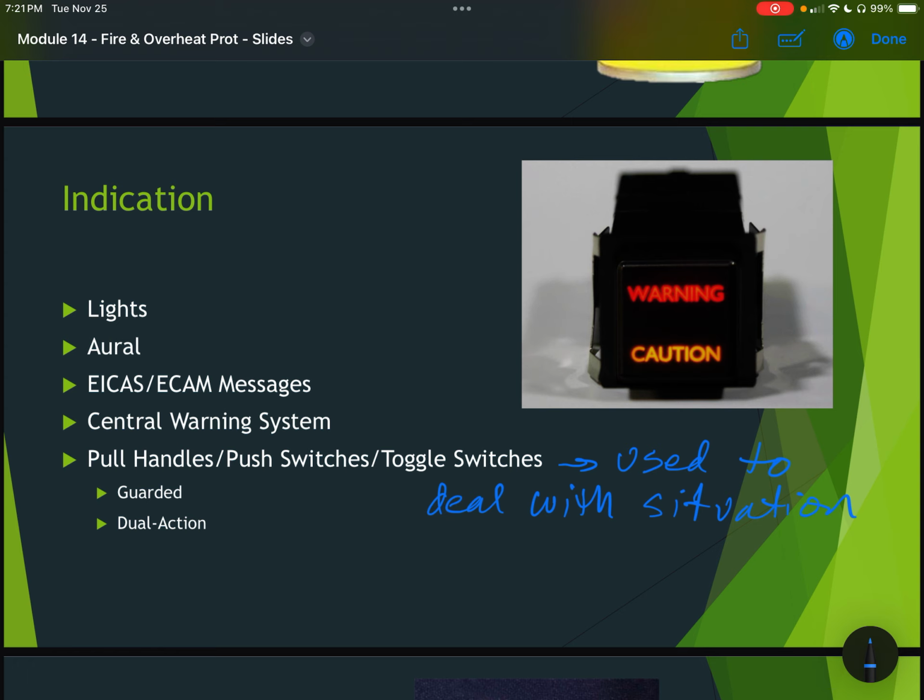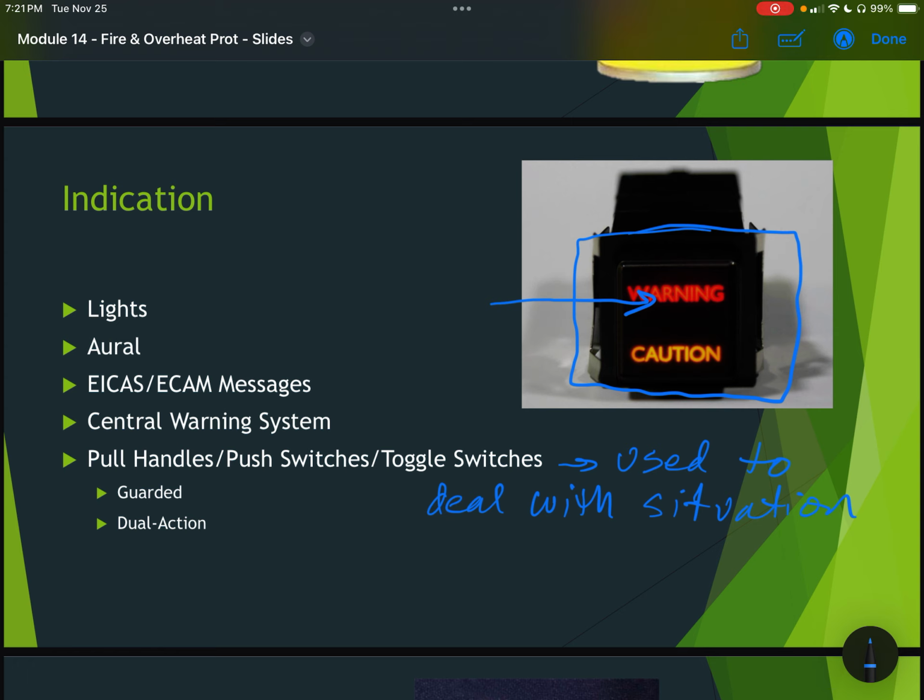And so the crew can reach up and push either a cancel button or, like what's illustrated here, a caution warning push switch that would be on a glare shield. So when you get a warning, the warning portion will light up, a fire warning, for instance, and to stop it from flashing and to turn off that oral, you would reach out and push that button in order to turn it off. But the message would still remain on ICAS. The pull handle would still be lit up.